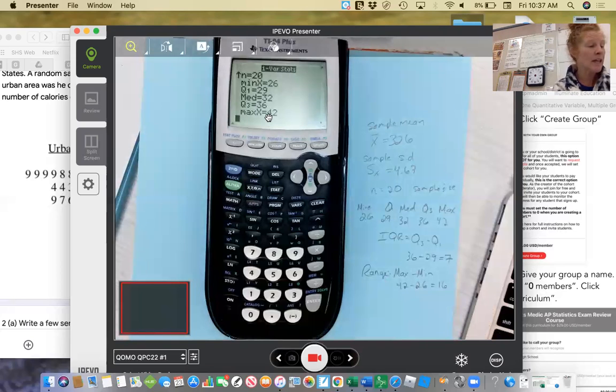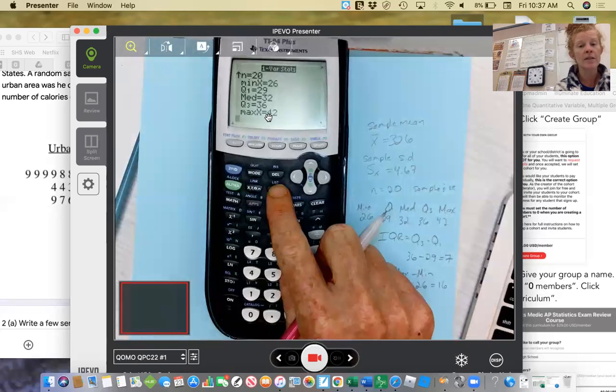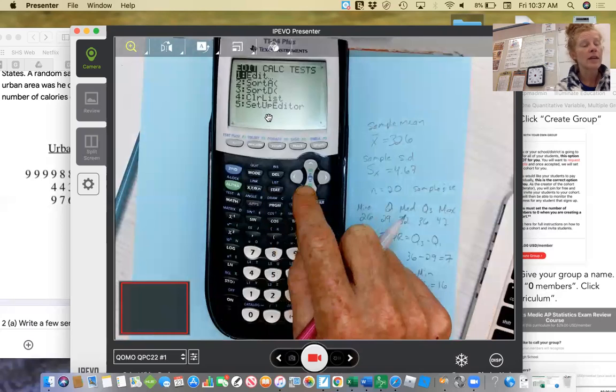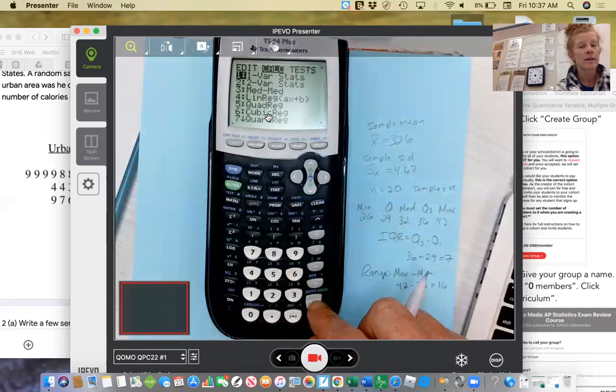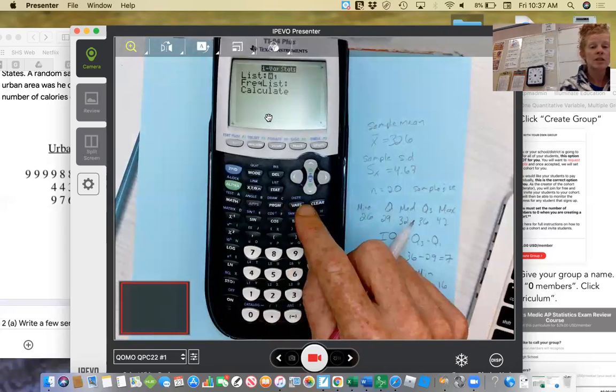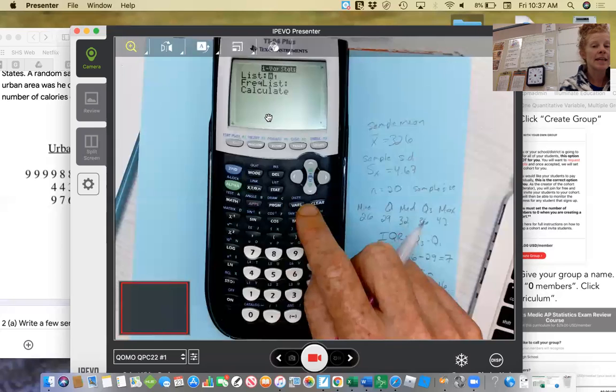If I wanted to do this for the other list, just so you can see how this works, I would hit the Stat button and then go to Calc once again, hit Enter. And after I get here, I now need to enter list 2. So to do that, I need to get list L2.